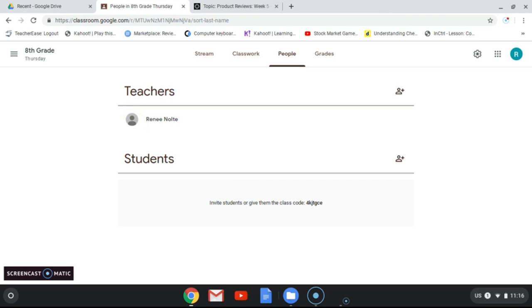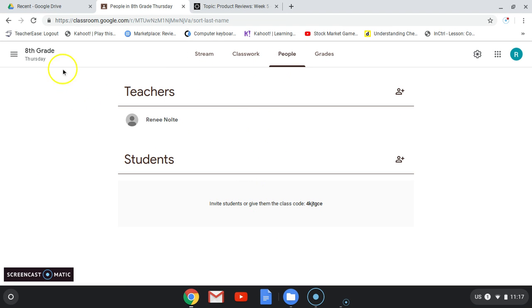Another thing that I've noticed this past school year that's recent to Google Classroom, if you have students in your class, you will now see an invite guardian button right over here, so that you can have a connection with parents as well through Google Classroom. I might not grant them access this year to the specific classroom that the students are in. I haven't really taken a look at what that would look like, and I'm not quite comfortable with that yet.